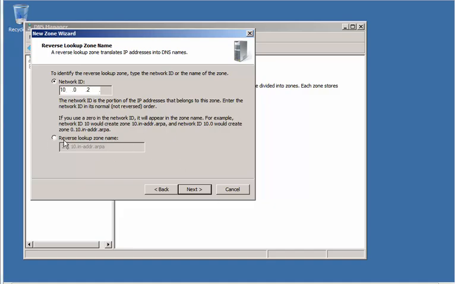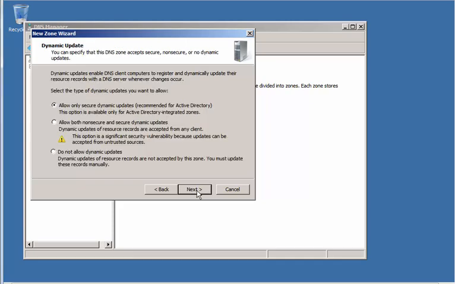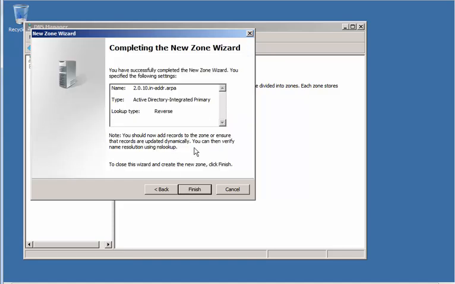And as you can see here, the numbers are reversed for you automatically. So I'm going to click next. And just for this tutorial, you can allow both non-secure and secure dynamic updates because we're not going out onto the internet. Then you can review your settings here and go ahead and click finish.